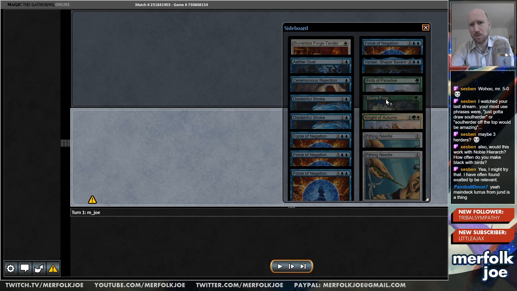Looks like I didn't think Spore Frog was valuable enough to bring in here. I took out Night of Autumn, a little bit of random life gain, not that valuable in the matchup. So again, things that I took out: looks like 4 Forces, the 5, 6, and 7 with the Night of Autumn.